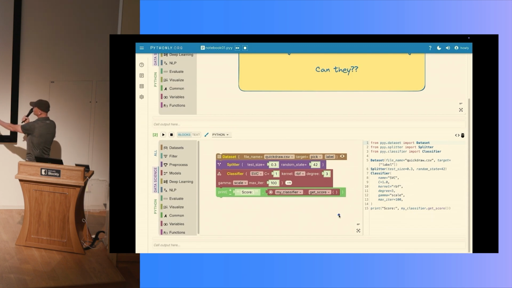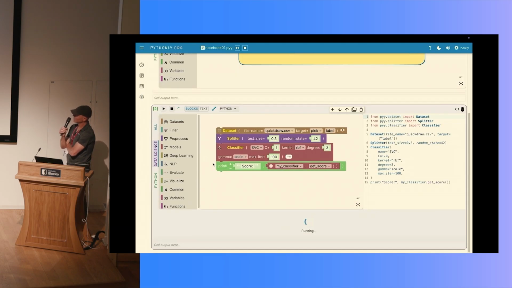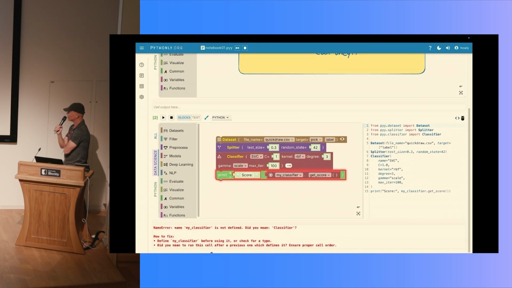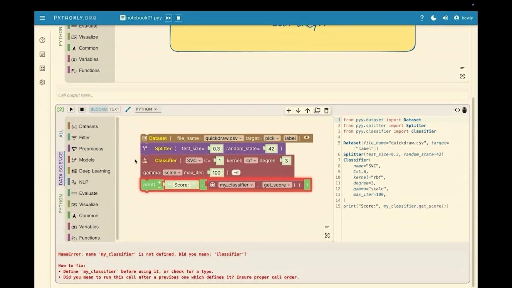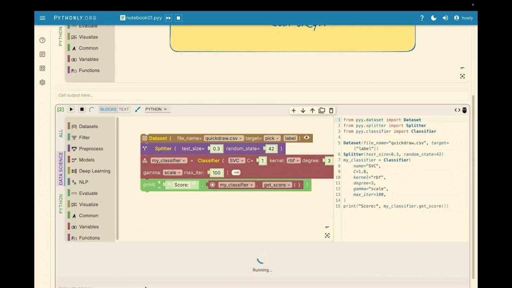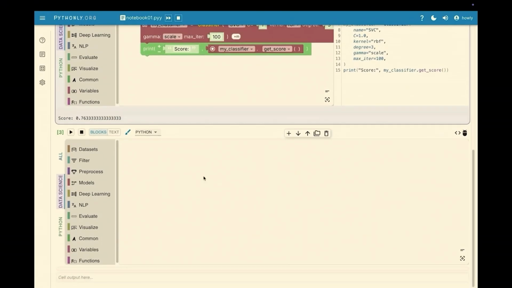And now you can see the code generated. Let's try to run it. And we get an error, of course. The variable myClassifier was not yet defined. So we click the icon left to the classifier block and automatically generate a variable inside the block, but this is actually an assignment.